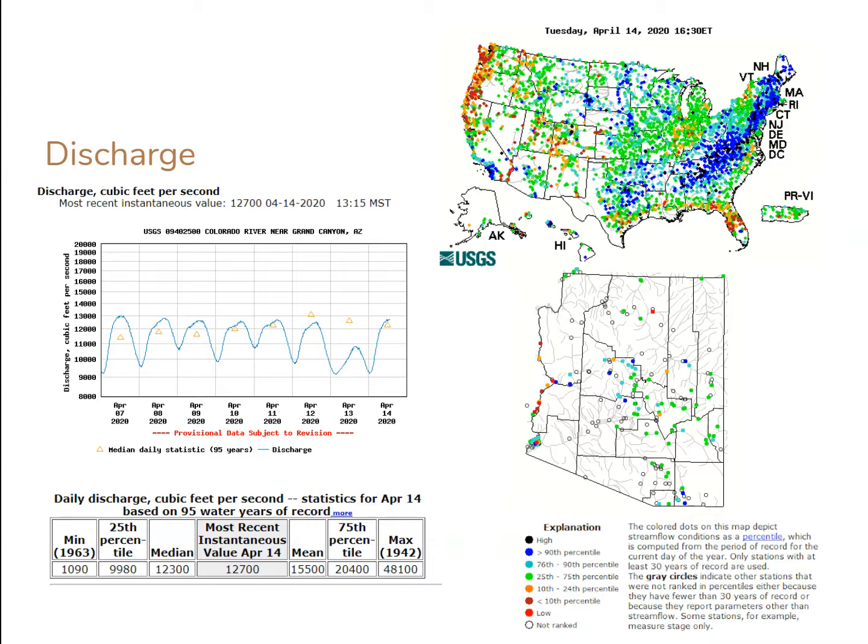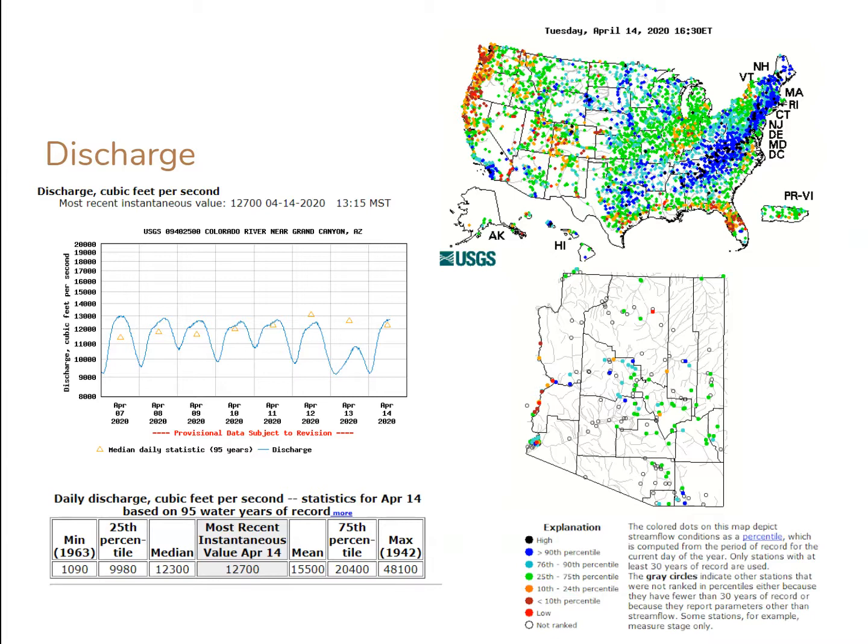And so the places that are black or blue, or even kind of a teal color, those are rivers that are running pretty high, anywhere between the 76th and greater percentile. What that means is if you look at the value that it had when this was measured last, it's higher than 90% of the measurements along that river throughout history. So that's a lot of water moving through there. And if you remember, there was actually a series of storms that moved through the Midwest and the East Coast just the other day. So it makes sense that those rivers are running kind of high.